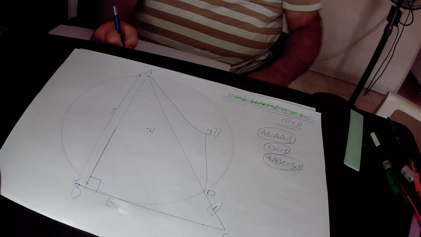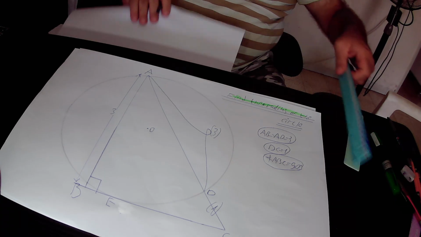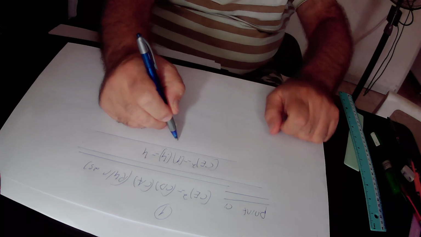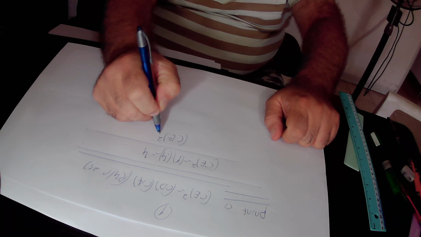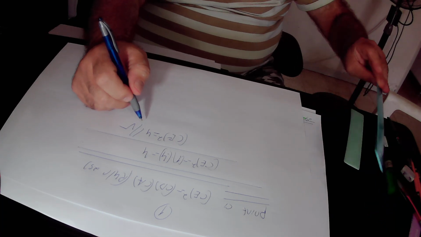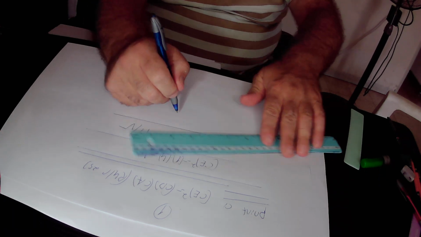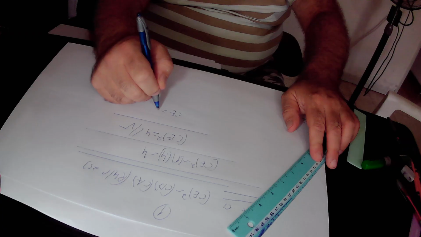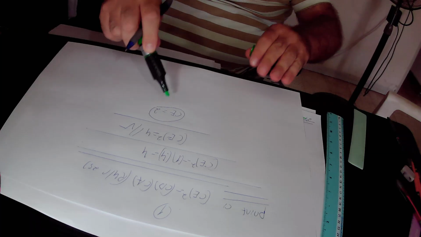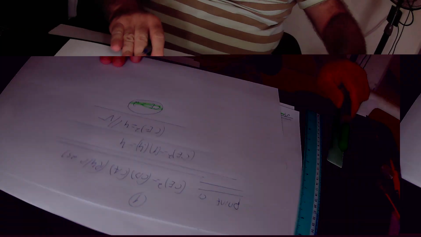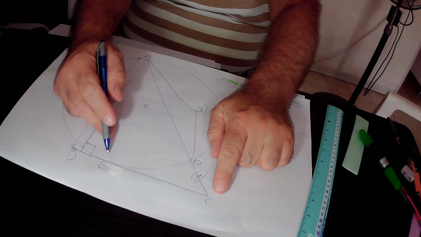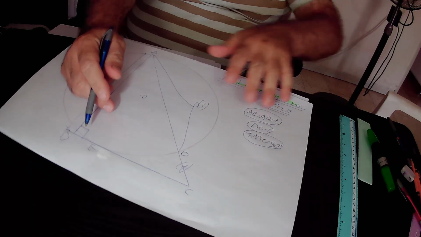So in total we found out that CE squared equals 1 times 4. 1 times 4 is 4. So CE squared equals 4. Here we take the square root of this equation, and we get that CE, the length of tangent CE, is equal to the square root of 4, that is 2. CE equals 2 units in its length. This is line segment CE, that equals 2 units in its length.